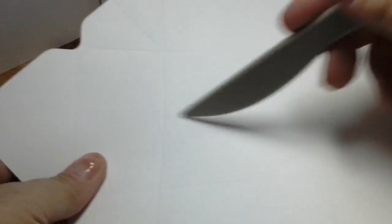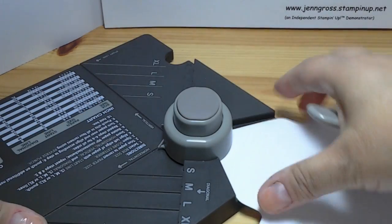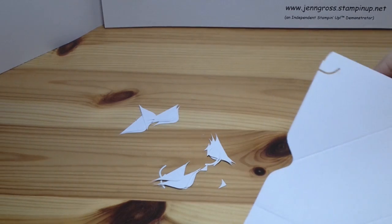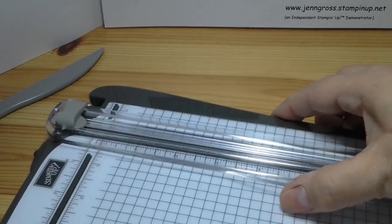You're going to turn it all the way around. Again, make sure that you're going directly across and put that in there again. Make sure it's flush and punch. And there you go. This one, a little bit off, not a big deal, it'll still work. So that's what I mean, you gotta get flush in that corner. So let's get rid of those scraps, and then we'll come up to our next aspect.